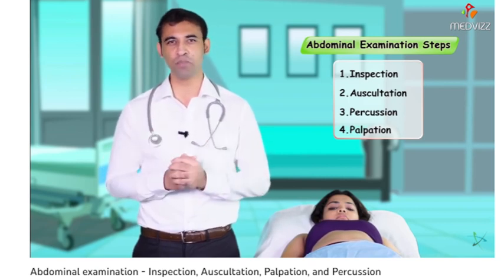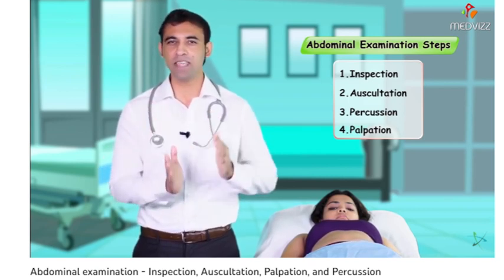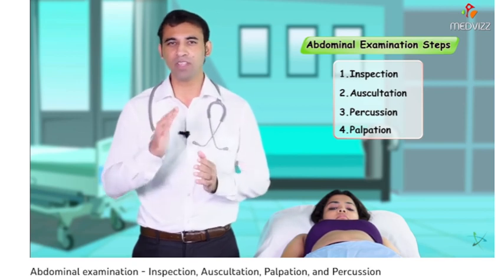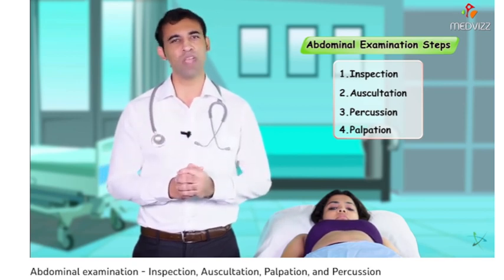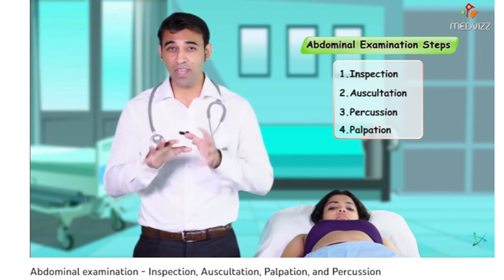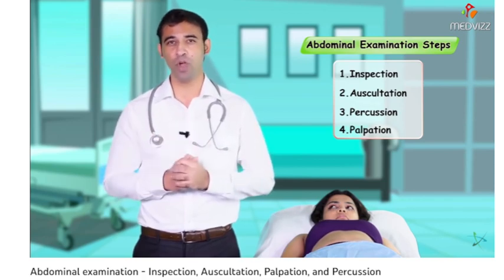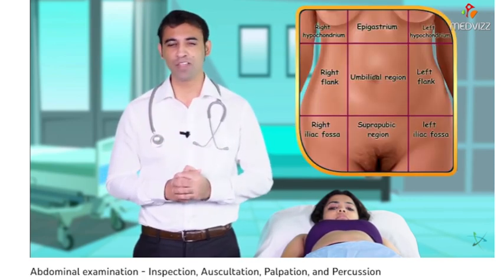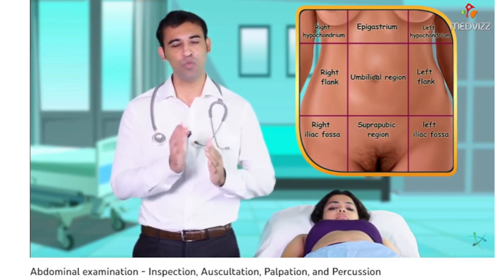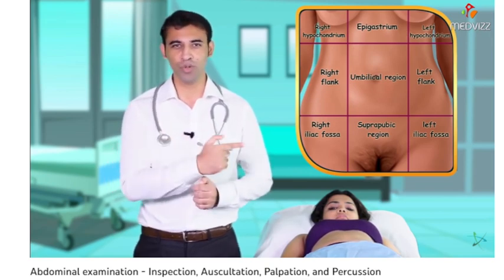And why is this so important? Because when I see my patient breathing, after that, I will check all the movements over the abdomen. And if there is any abnormality in the movement of the abdomen, I'm going to watch that. So inspection is very, very important. I'm going to show you here.